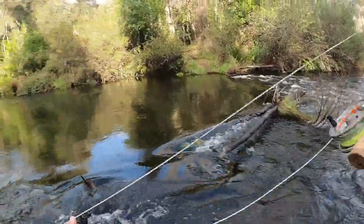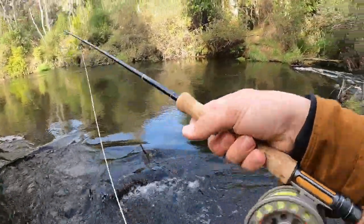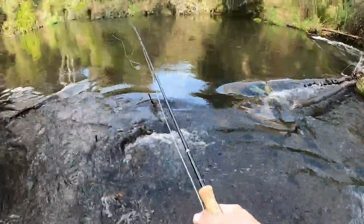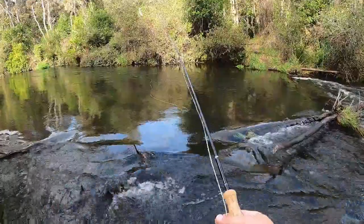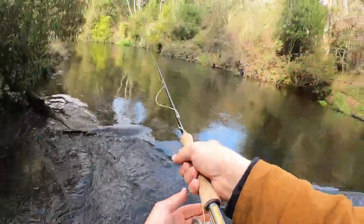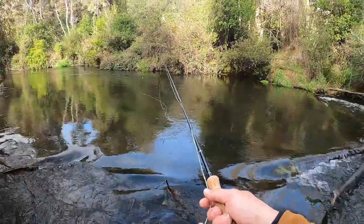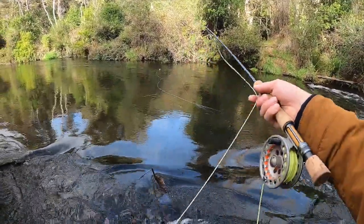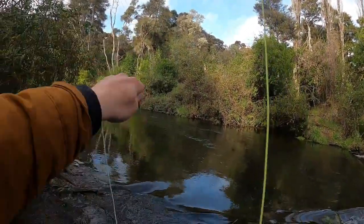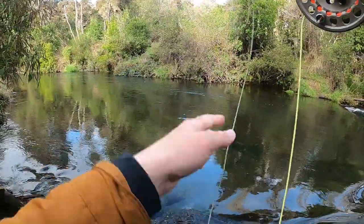Okay, so we are back to it after losing my fly on that fish. Hopefully I didn't spook anything in the pool playing that fish. My fly landed so close to that blackberry — and we're on again! Yeah, that's the way I want you to go — good, good, good, not too far, not too fast.